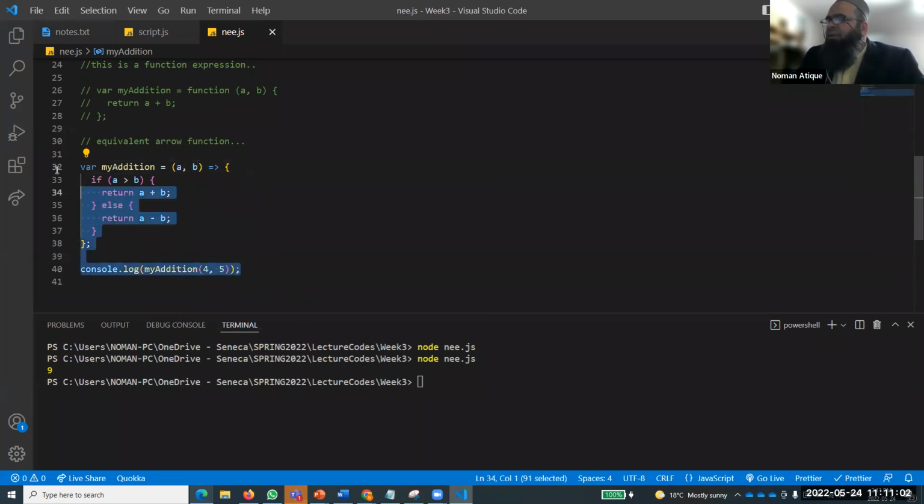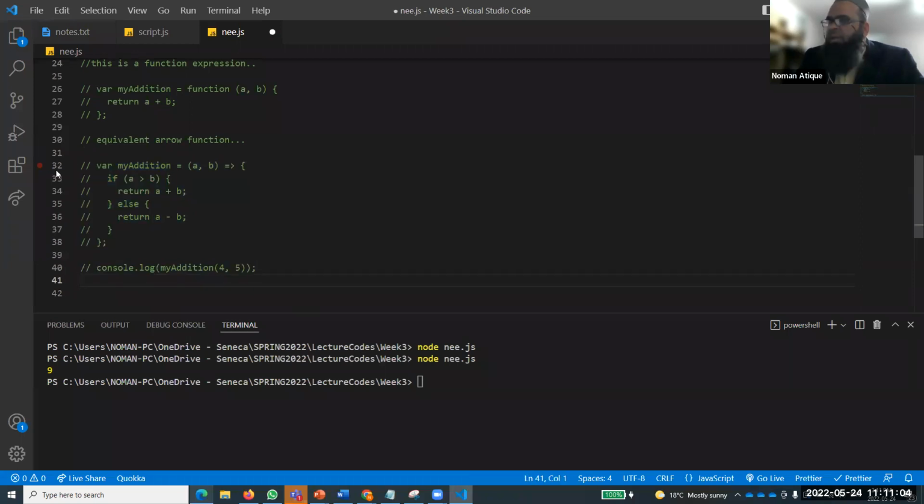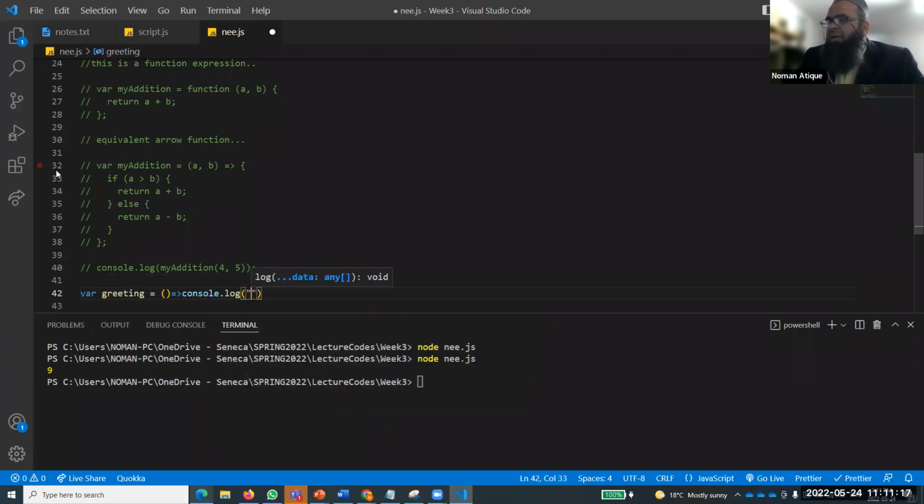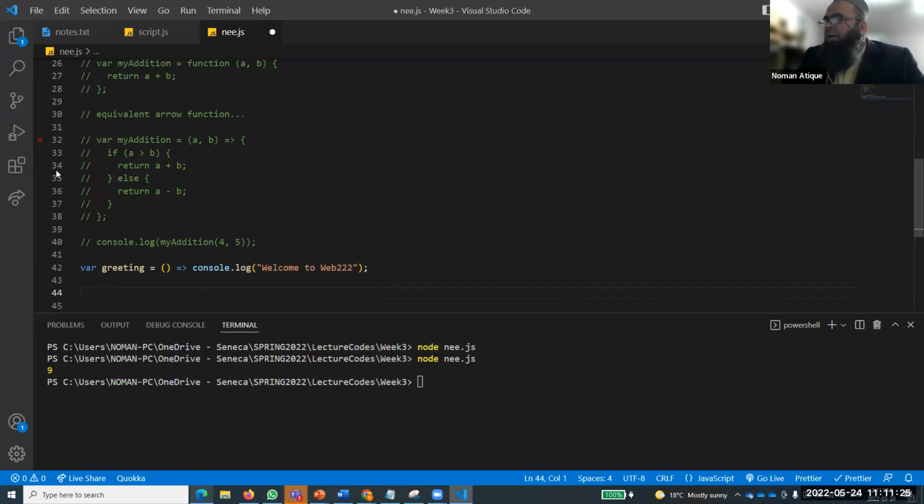So this is one function running over here. I'll just make it a comment for a second. You see here, var, let's take this greeting function equal to. Now I will just write this one, and it also just returns one statement for the time being, and it says, welcome to WEB222, something like that. Let's see how it goes. Now I need to call this function, so I'll call greeting. Because console.log is there, of course it should print that. So now you see that I have written it without any parameter. Latisan, you know what I mean? I hope you're understanding what I'm saying.